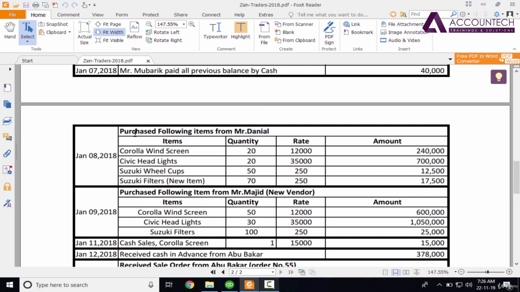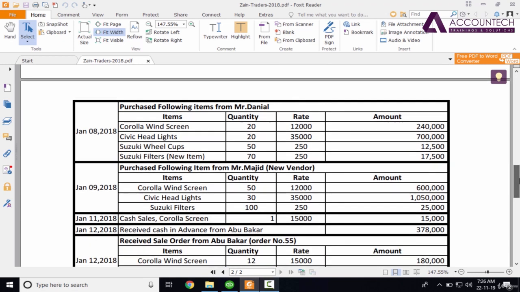Instead, it should mention that we have purchased these items on cash. Because if we have made the payment for inventory already, then there is no need to mention it under the vendor's name. So in most cases, purchase is on credit in businesses.